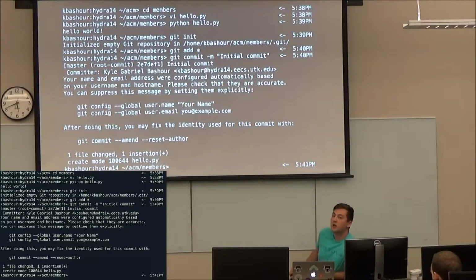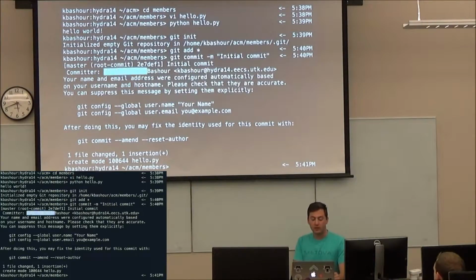Basically, this is the first time I'm using Git on this machine, and probably most of you as well, if you got this message. So what it did is it set up a user for us, essentially. It's not a user account or anything. It's just a string in a text file somewhere. And it put my name in it, and it made a username for me, which is your logged in user and the host name of the computer you're on. And this user shows up in all the commits that you perform.